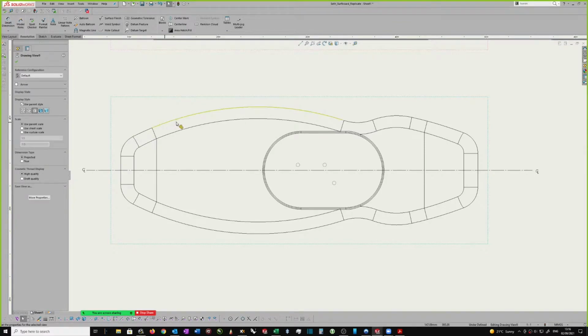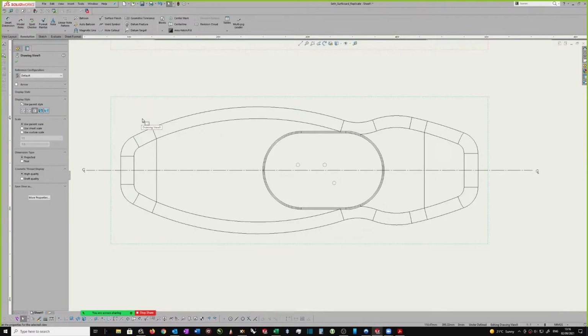What I'm looking for from you guys is that if you dimension something, you dimension it correctly. I'm almost happy for you to only dimension a few features on your drawing and leave the rest out, but the few that you dimension, dimension correctly. If you can do that for me, you'll get good marks. That's what I'm looking for.